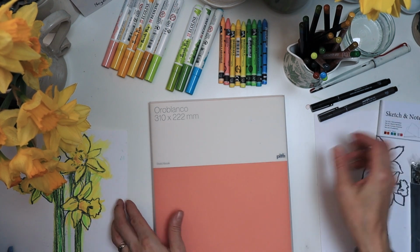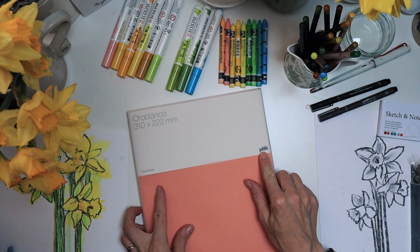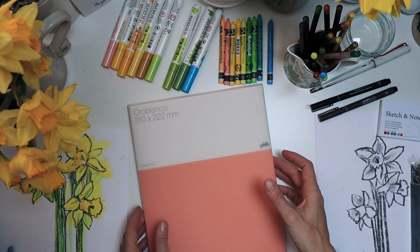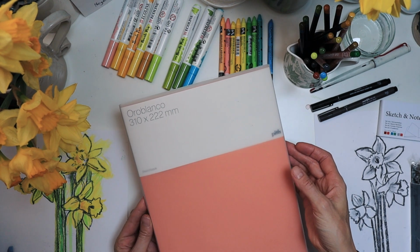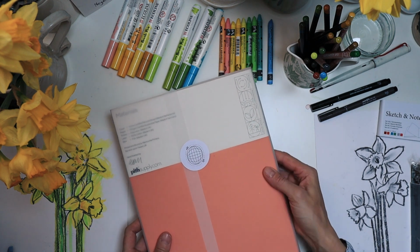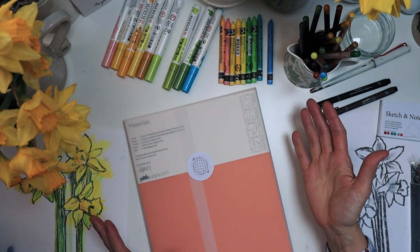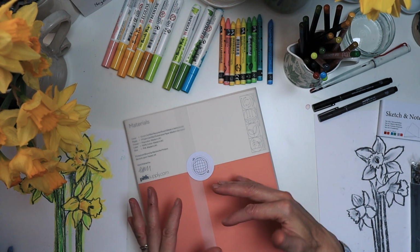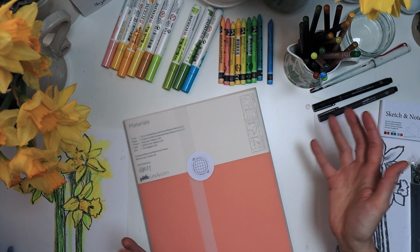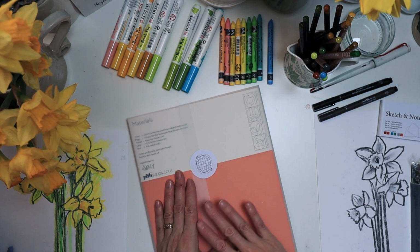And this is another sketchbook. This is by a brand called Piff, and I've seen quite a few artists I know use these sketchbooks, and so I thought, right, I want to find out what this is like and see what all the fuss is about. So I purchased the large size, which I've seen is slightly bigger than an A4. So most of the sketchbooks I use are Moleskine. I've really enjoyed using them because the paper just does what I want it to do with all of the different materials I use. So I'm going to see how this stands up to the Moleskine.